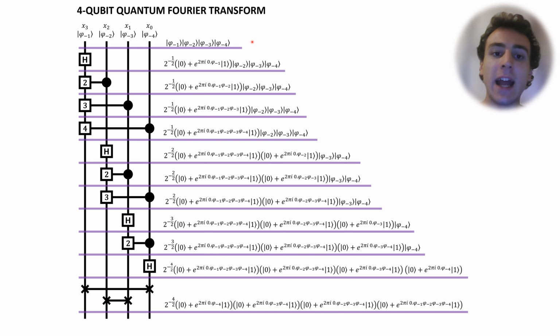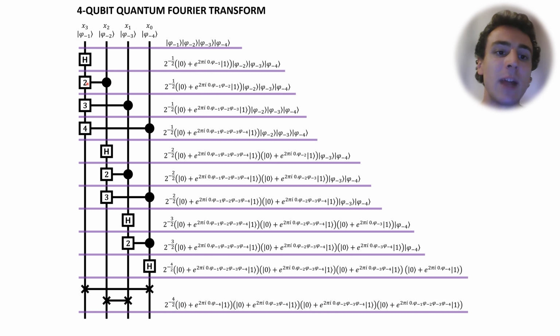So let's have a look at the second snapshot. This is after we apply that first Hadamard gate. We can see a normalization coefficient of 2 to the minus 1/2, and we can see a superposition. In that superposition, there is a relative phase factor, which is specified by the bit phi sub minus 1. This bit is coming from up here. It is the label for this initial qubit state of qubit 3. So that's what the Hadamard gate has done.